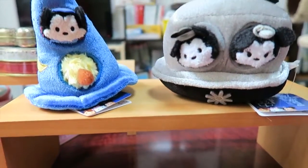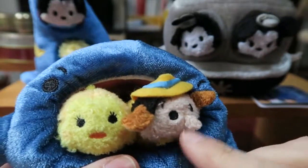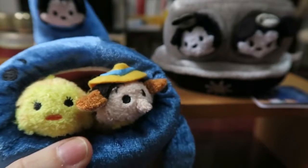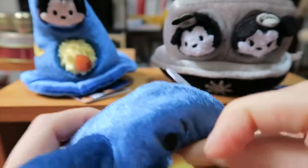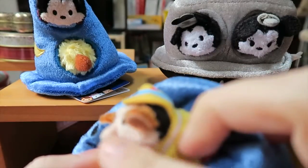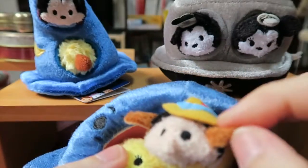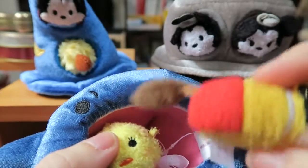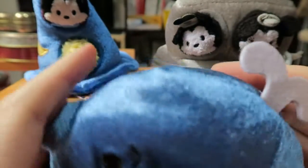And the last one guys is Pinocchio. It's got Pinocchio and his pet fish — whose name I forget, I want to call her Goldeen but that's not right — and they just go in the mouth of the whale. If you look, Pinocchio's actually got a little bit of a longer nose, and he's got little donkey ears, and on the back he's got a little donkey tail. The whale is just adorable with his little tail and a little water spout at the top. His eyes are really far apart, but I guess a whale's eyes would be on the sides of their head anyway.